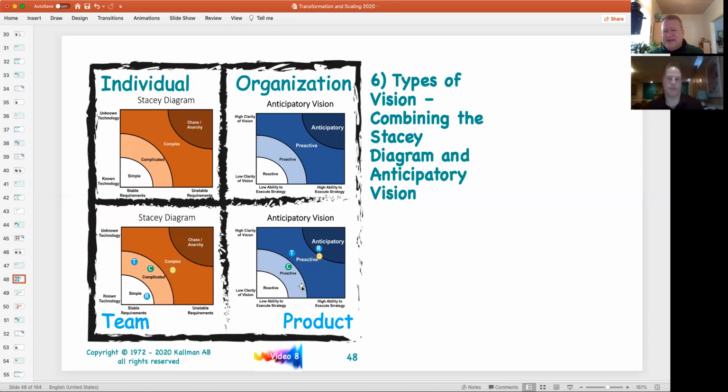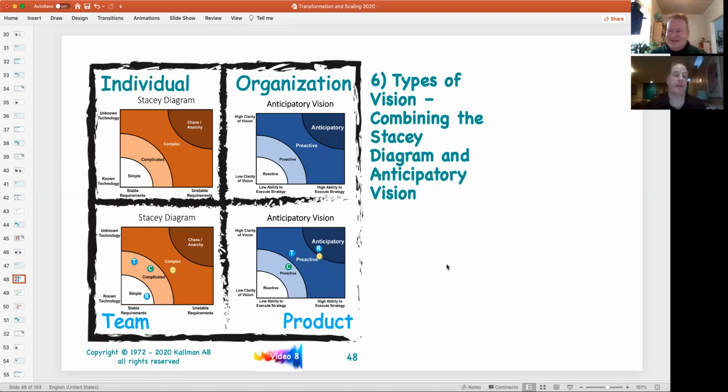It's the opposite in the way the anticipatory vision Stacy diagram is set up, where it's reactive, then proactive, preactive, and anticipatory. The first three come from Dr. Burris's book, Flash Foresight. And that's what Jeff was just talking about, is measuring those trends in the trend lines. And then the anticipatory is being able to do those future facts.